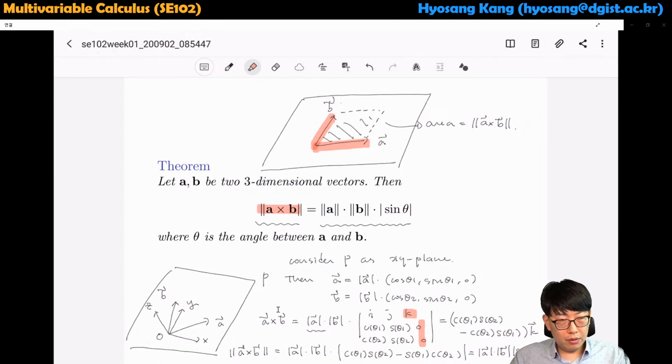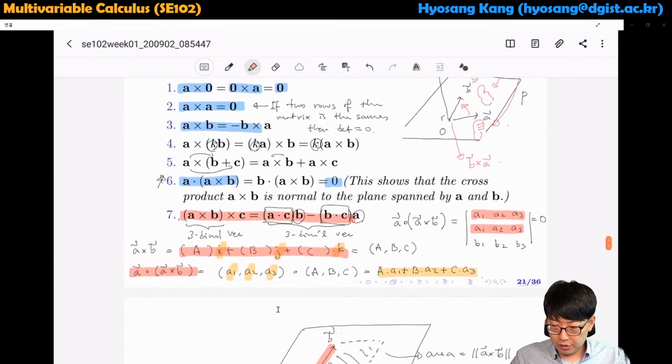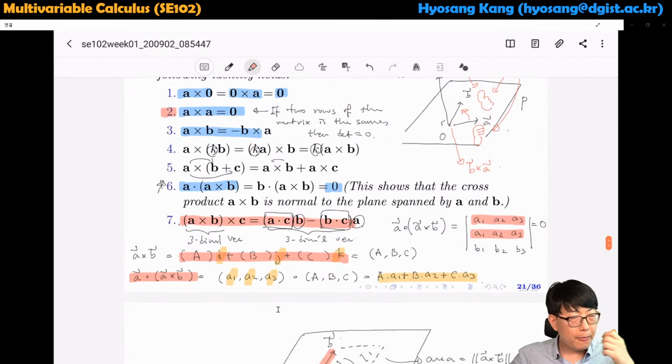So it makes sense when you reconsider these properties too, right? Whenever you take a vector and cross product it with itself, you get a parallelogram that is flat, so that there's no area at all. So it makes sense that you get the zero vector when you take the cross product of a vector with itself. And also, if you take the first property, that if you have no length on one side of the parallelogram, you always get zero area.